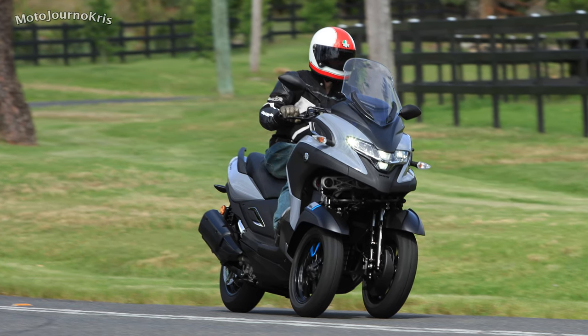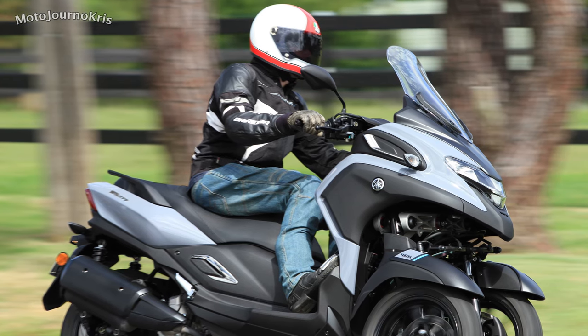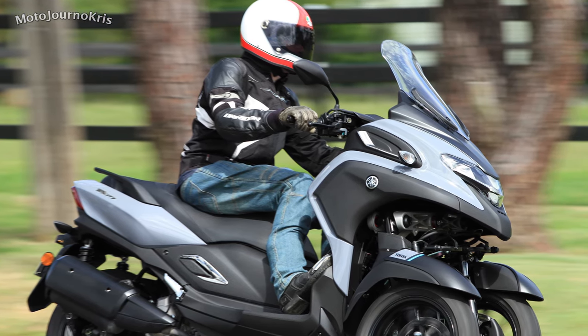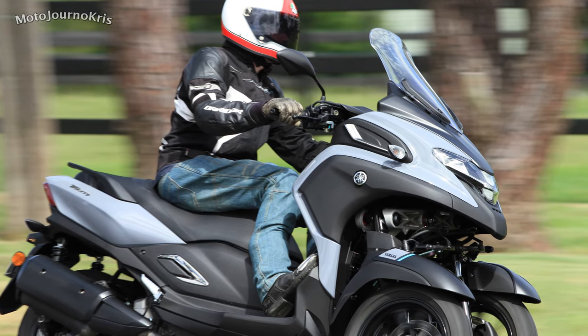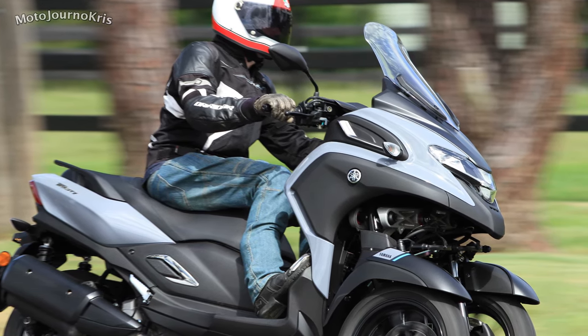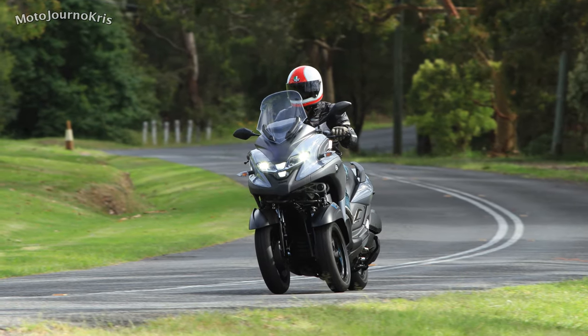On the more traditional seating position your arms are a bit closer to you. Good wind protection, easy vision through the mirrors, very nice and comfortable seat for a couple of hours at a time — very little to complain about. You'll notice it's not a full step-through scooter — you've actually got your fuel tank there.